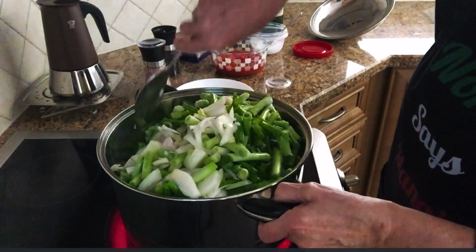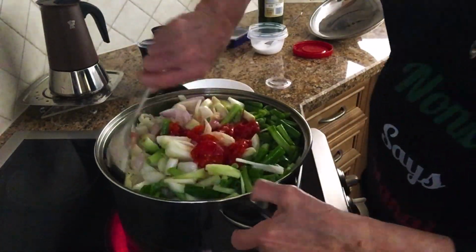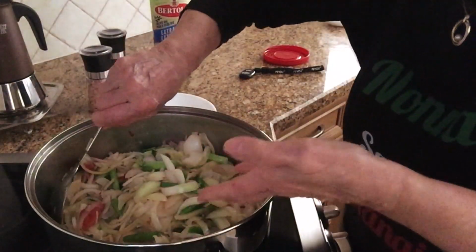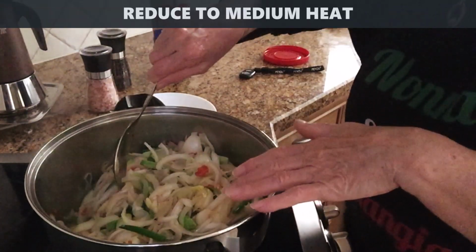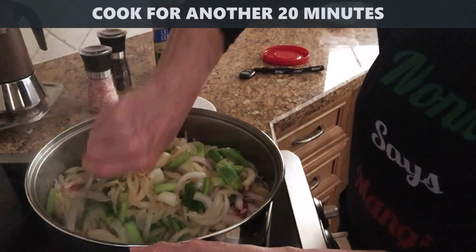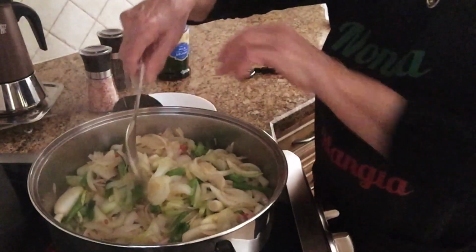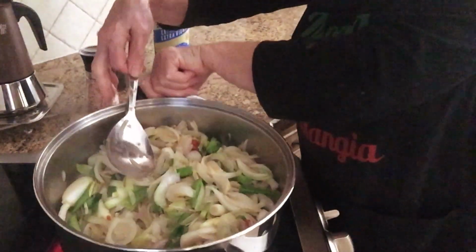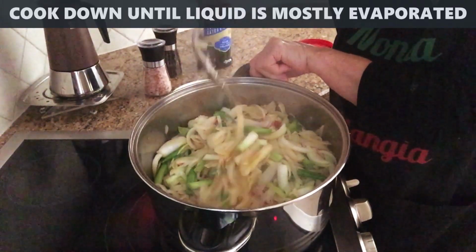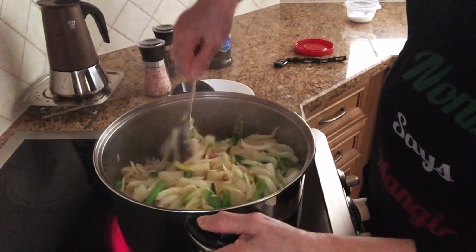Okay, now I'm gonna add the tomato, and this is just peeled tomatoes. So now, they're gonna go down. I'm gonna just leave them for a little bit. Okay, I'm gonna stir it again. As you can see, it went down a lot. So you gotta cook the onions uncovered, because it does produce a lot of water, see? So you gotta stir it frequently, so it doesn't get stuck at the bottom. You can see there's water at the bottom. Let me see if I can show you a little bit of water. So you can see that has juice at the bottom. Stir and stir, and then we're gonna drain it.